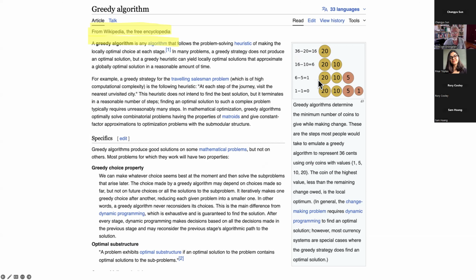And so now you have 6 left. Now you cannot use 10 anymore, but you can use 5. And now you have 1 left. And then finally you use 1, and then you have 0 left. So now you basically have, in a greedy fashion, determined how to sequentially return your change. So it's a nice site on Wikipedia that also gives you some other examples. But this, I think, drives the message home how a greedy algorithm is working. And that's in a way what they do. They have a signal, that's your 36 cents.